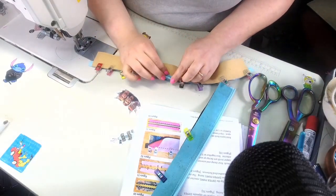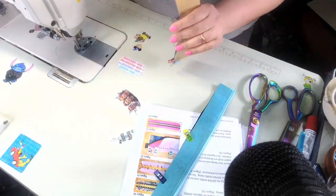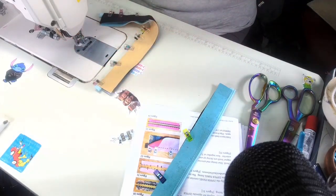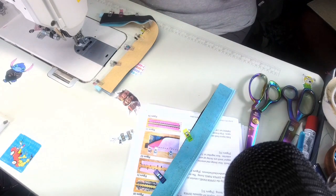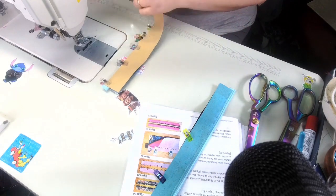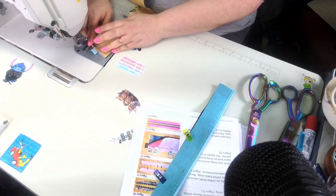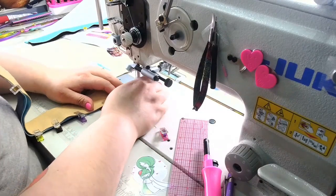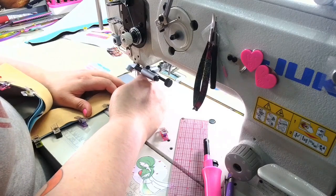I have a center notch here. It matches with the center and this center, and we're going to sew this at 3/8 inch. I am using my Juki 1541S because the thread color that I wanted on here does not cooperate on my 5550N. So this is a 70 weight thread. It's from Seric and it's this baby blue. It matches this fabric really well. And then I'm using a 116 needle.